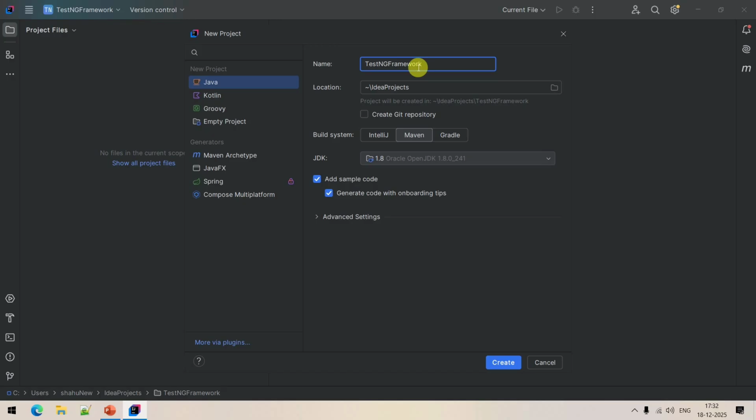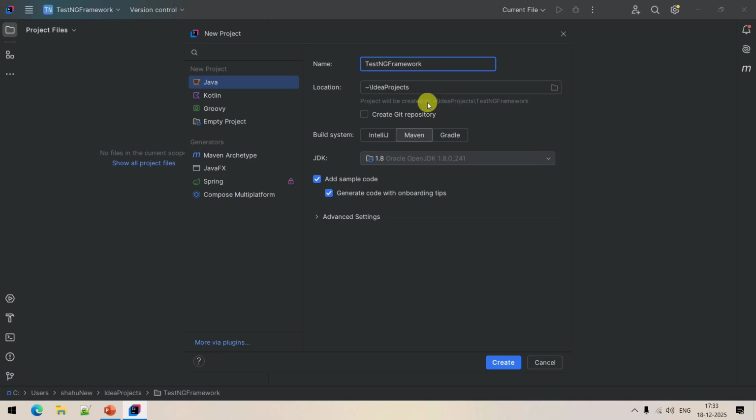After this video I'll also try to create one more demo, and in that demo we'll create an automation framework for Cucumber, Selenium, Java, and even including TestNG and Maven. But today's demo is specific to this TestNG framework. So in this automation framework we are not going to create any package or folder structure for Cucumber. I have given the project name as testng framework.